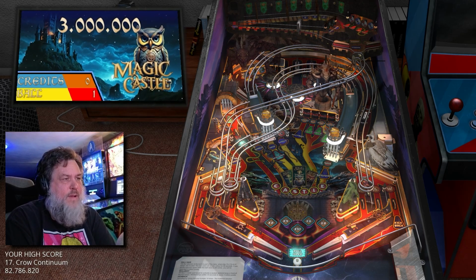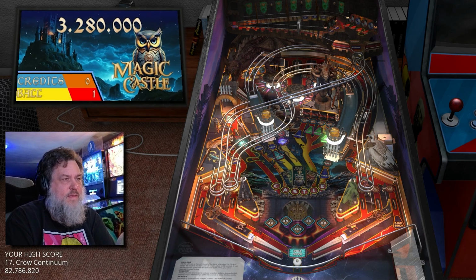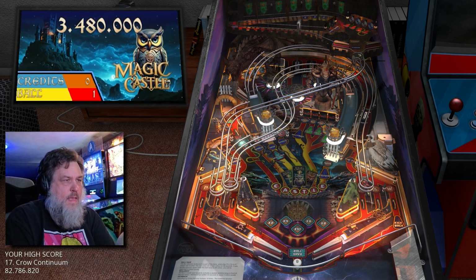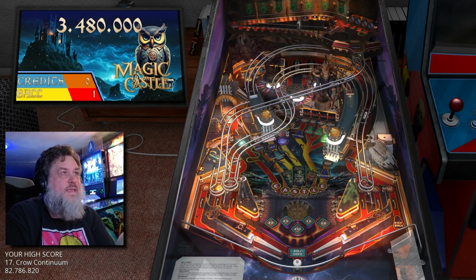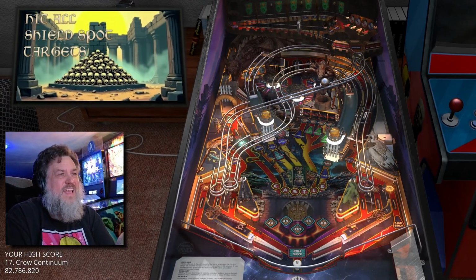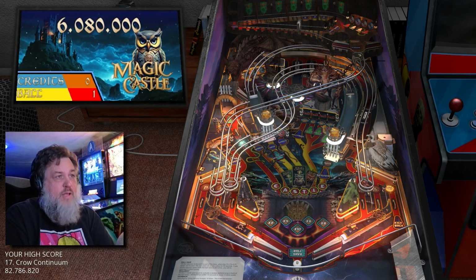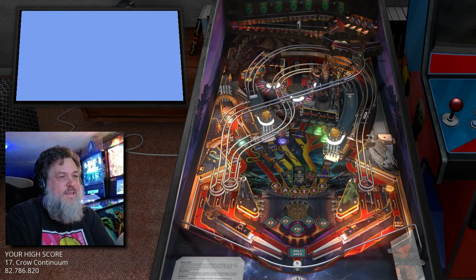Okay. Now we're ready to go up there and start doing some modes and locking some balls. Not quite yet. Got it. All right, there we go. Shield minigame started. Hit 4 spot targets. Wow. And I lost that ball pretty quick up there. But lost it right into the first lock. Ball is locked. Power flows through the castle.